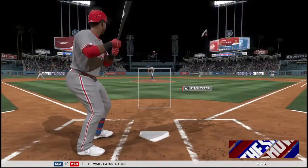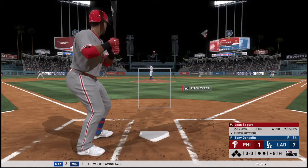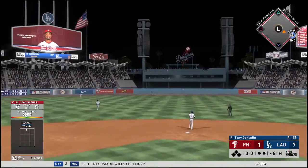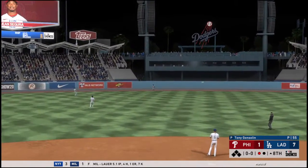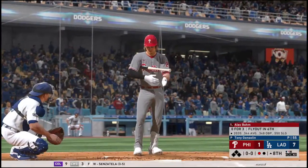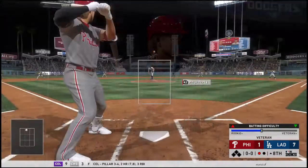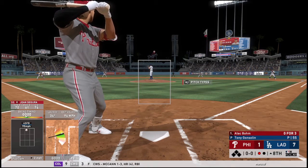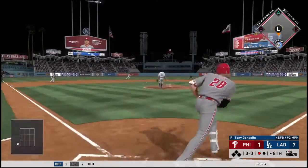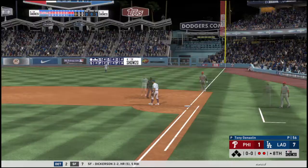Gene Segura is going to be asked to get things going here as the leadoff hitter in the top of the eighth. High fly ball out to straightaway center. On the move is Taylor. He makes the catch, a great effort to get there and record the first out of the inning. Now batting, the Phillies batting order turns over and set to go, Alec Bohm. He could really use a knock here, 0 for 3 in the game so far. Ready with the first pitch. Here it comes. Ground ball sent back up the middle. And a bit of a high throw that time, but no problem over there at first as they record the out.